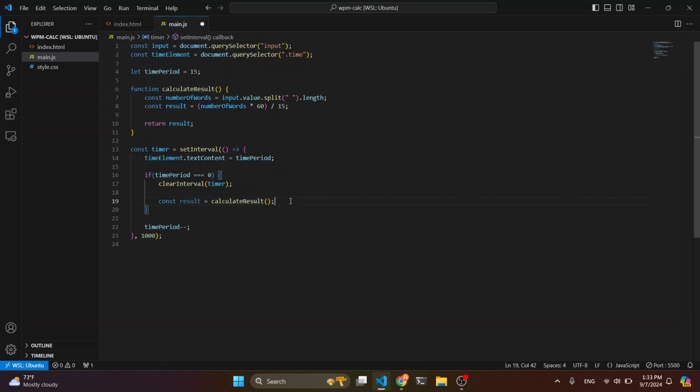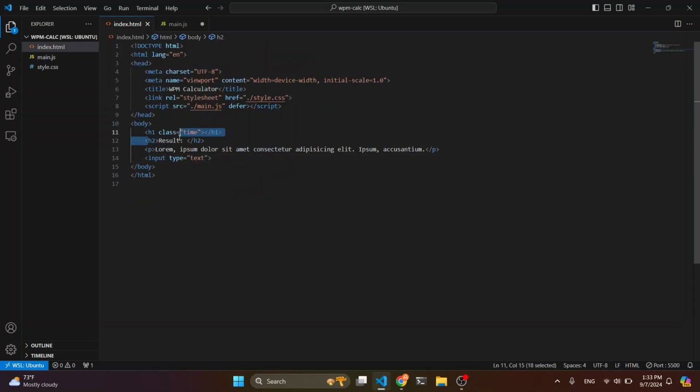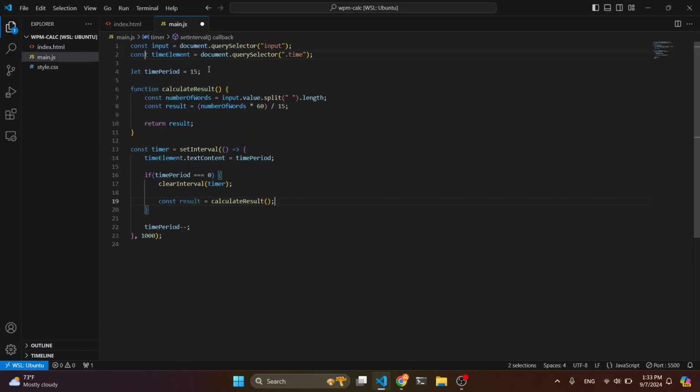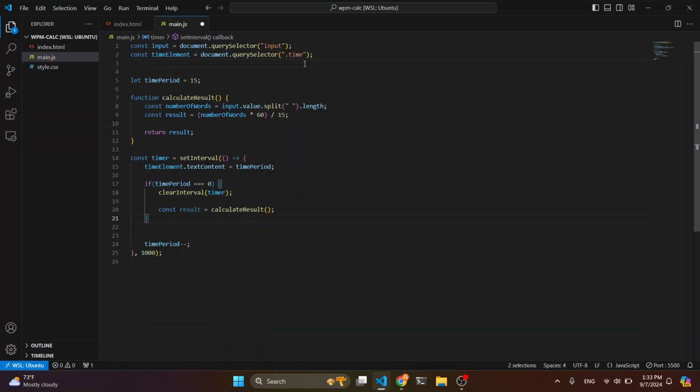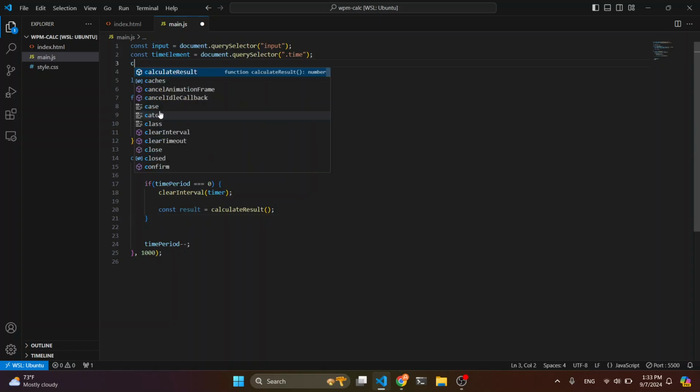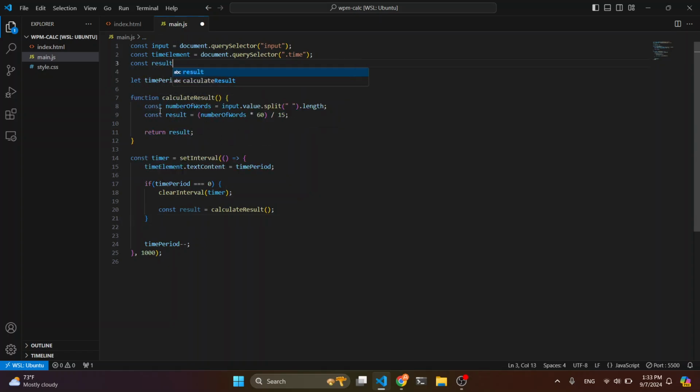And what we basically want is to take here we have the results, right? We have the result element here, and we want to take that and replace its text with the result. So let's give it a class called result. Just here const resultElement equals document.querySelector, .result.